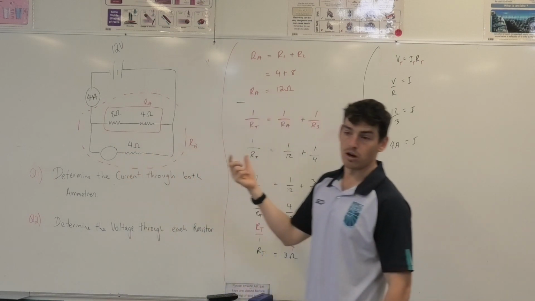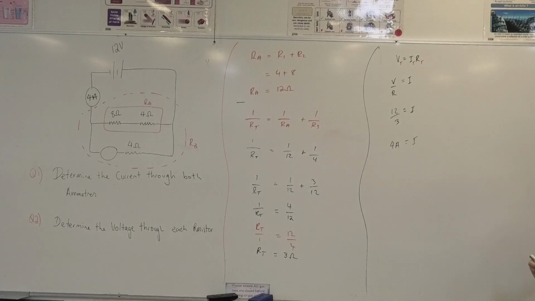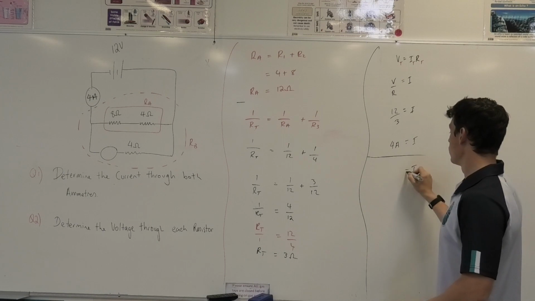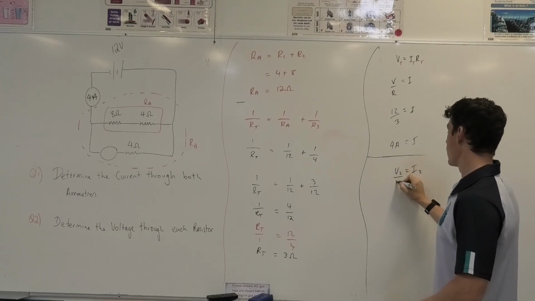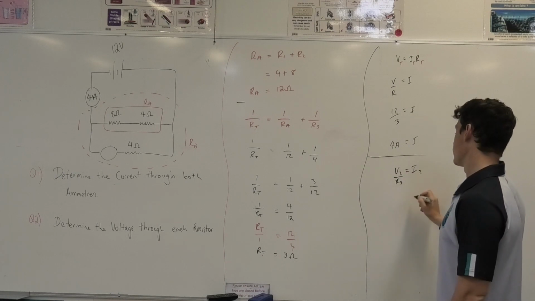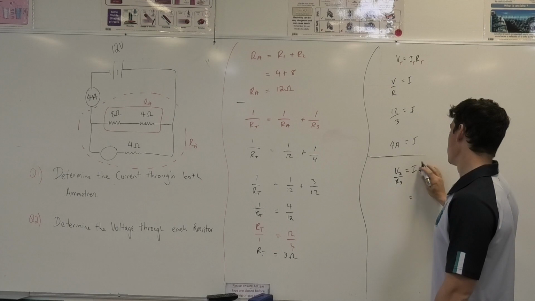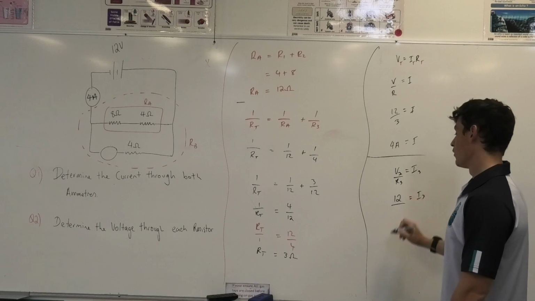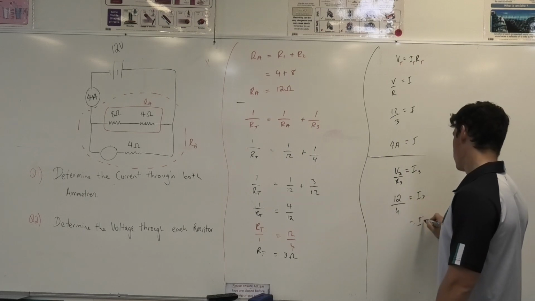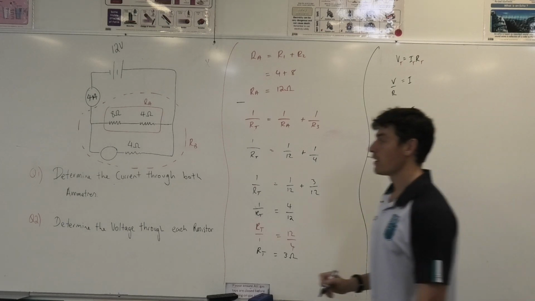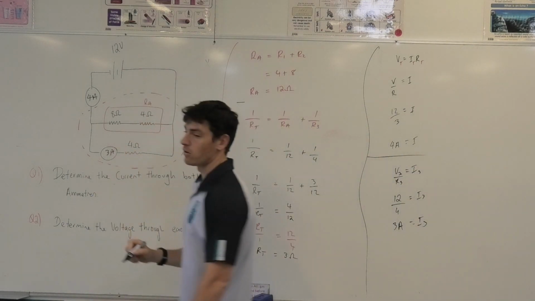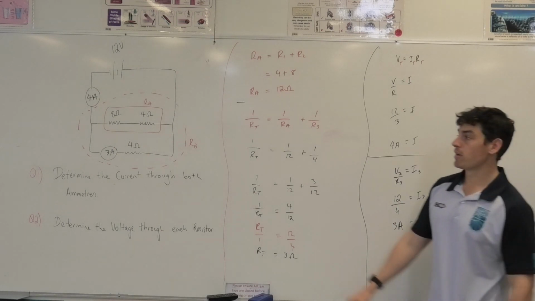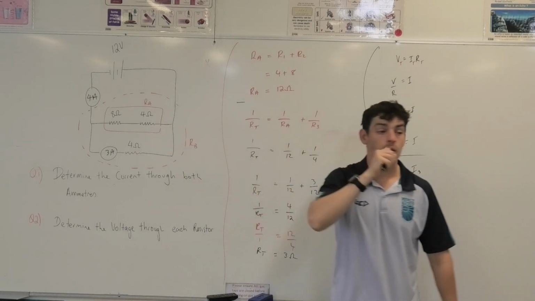So what do we need? Do we know two of the three things? Yeah. V equals IR. I'll call it I2 equals V2 divided by R. That should be R3. Doesn't matter. We'll make it threes just to be consistent. What's our voltage to the bottom again? 12 volts. Over 4. So 3 amps here. Does that make sense? Is our current through that bottom branch less than the total current? What does that tell you about this current? What's it going to be? Have a guess. 1 amp, correct?